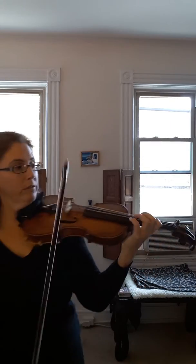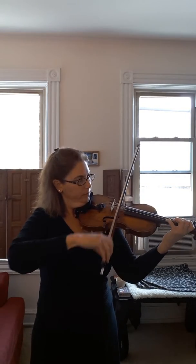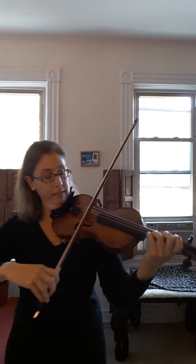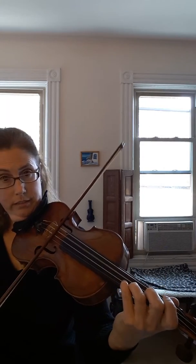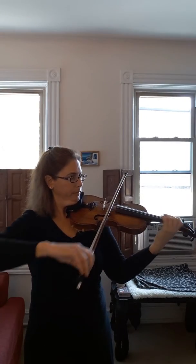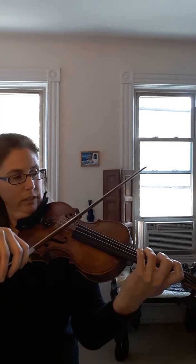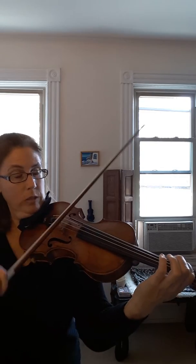I went over those notes very slowly in the other video. Please look at that. Okay, at the solo, make sure F and E flats. Then the tutti. You can play this in first position. 1, 2, and 1, 2, and then here it's D flat. You have to change from C. I just played the wrong thing a second ago. D flat, C flat. So you have to move the third finger.